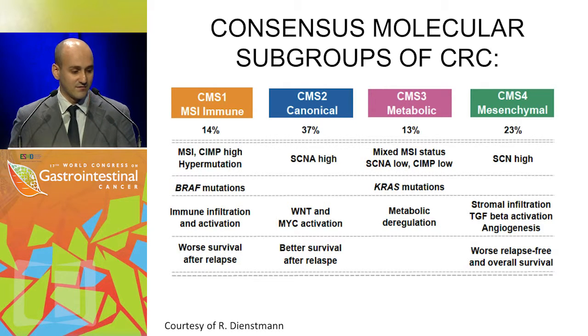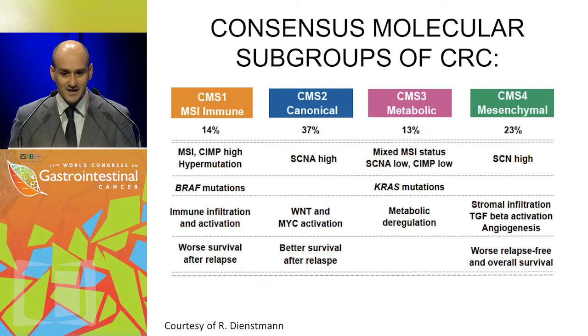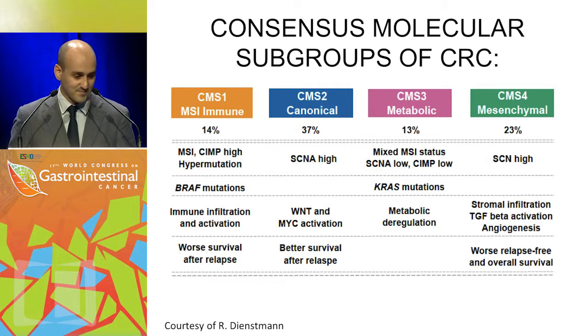Even more, they found a third molecular subtype called the metabolic subgroup, caused by the acquisition of metabolic dysregulations. One of the most frequent alterations was the acquisition of KRAS mutations, and they were all defined by the metabolic dysregulations. And finally, they found a fourth molecular subgroup accounting for 23% of the population, defined by increased expression of TGF-beta controlled genes, and they were tumors characterized by a proliferation of the stromal tumor. So they called it the mesenchymal subtype.